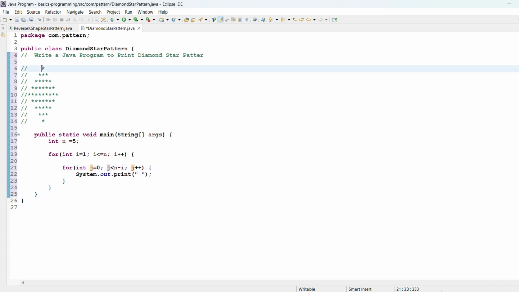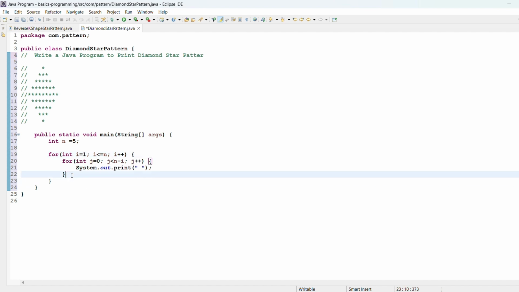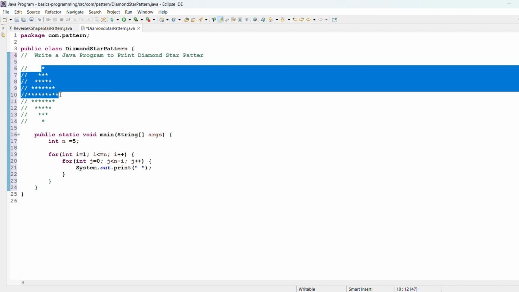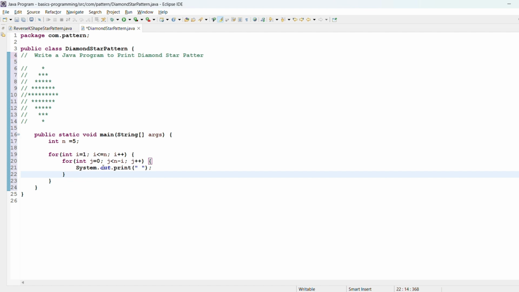First, how many spaces do we have? 4. Then second, we have 3, then 2 spaces, then 1, then 0. This is the way the first two loops iterate and print the space over here. Then after this, you have to print the pyramid. Did you see this pyramid? Half of the pyramid. You have to print half of the pyramid. For that, we need one more for loop inside this outer loop, which represents printing the star.